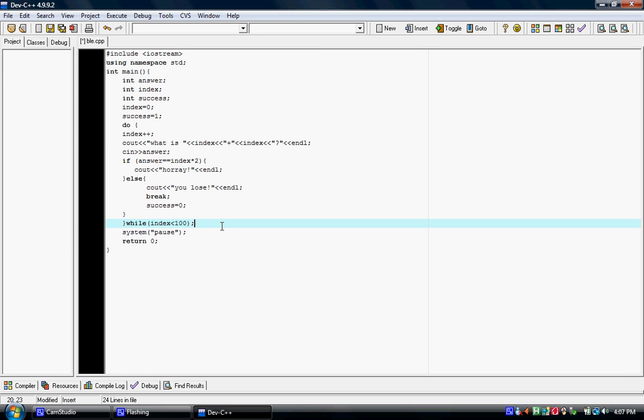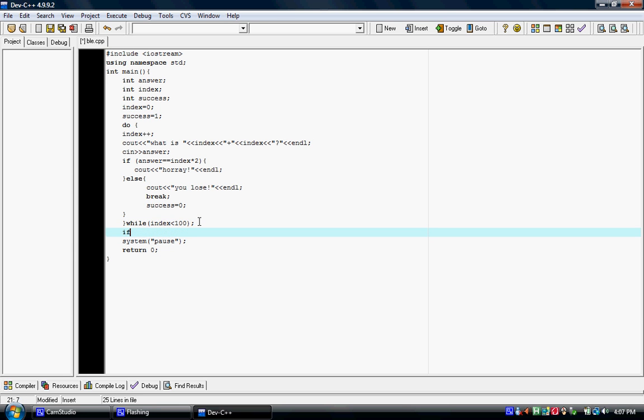Now, what this is, basically, is just an extra variable that helps check if the person won or lost.